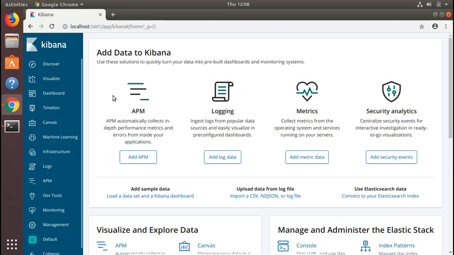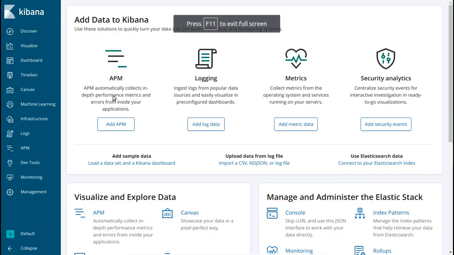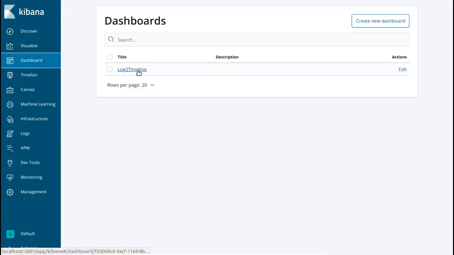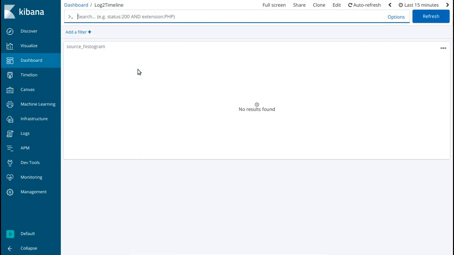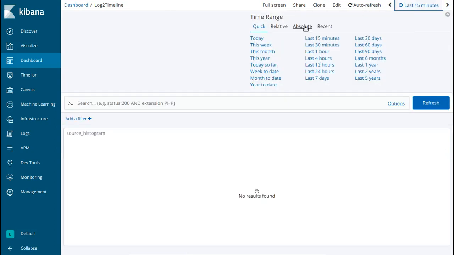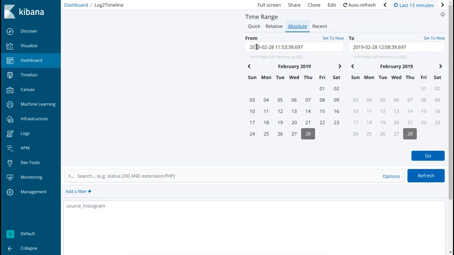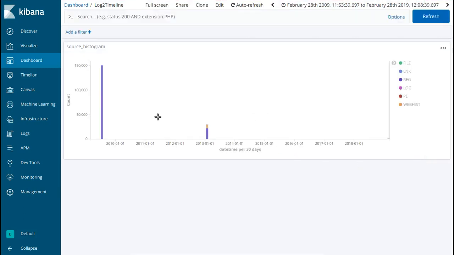show you that. Okay, so let's go full screen with that, and basically I want to go for a dashboard which I've already created. Okay, and this would be the timeline for Donald. Now when it starts off, you'll see no results found. You have to change the time, so you go to absolute. I am actually going to go to 09, and I'm going to choose that time. And now you can see a few bits of activity. You can see an awful lot of entries. This is around about 2009.